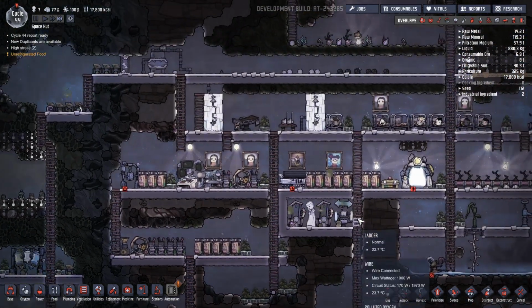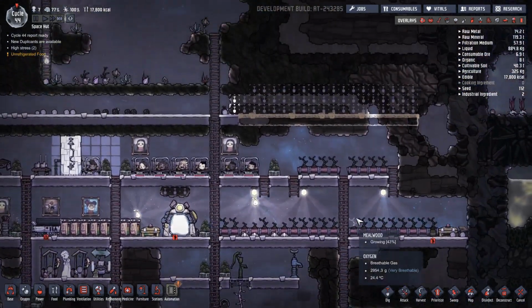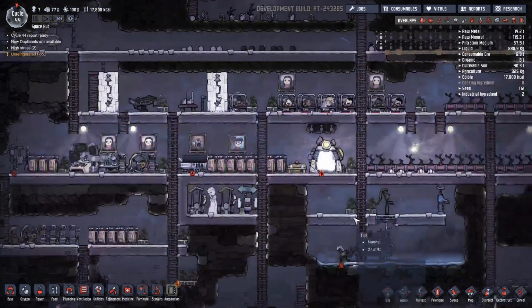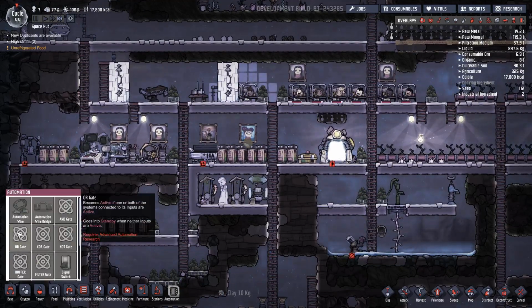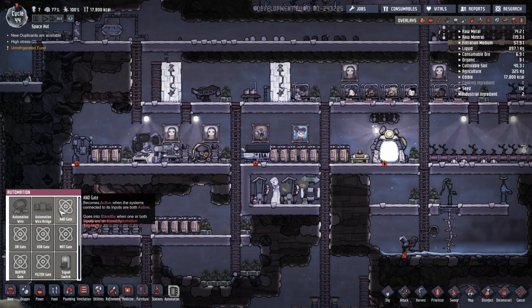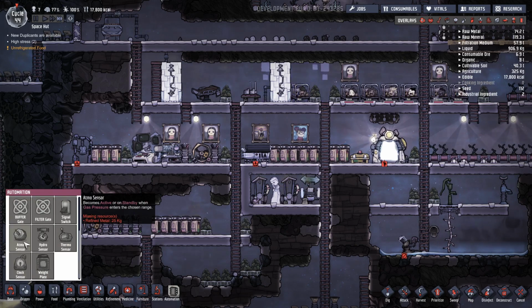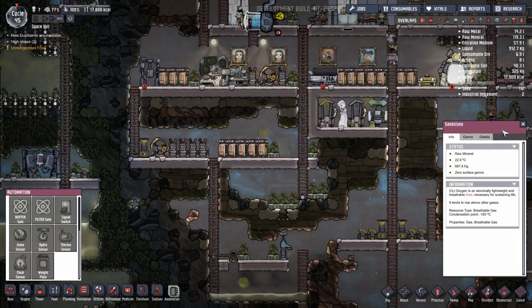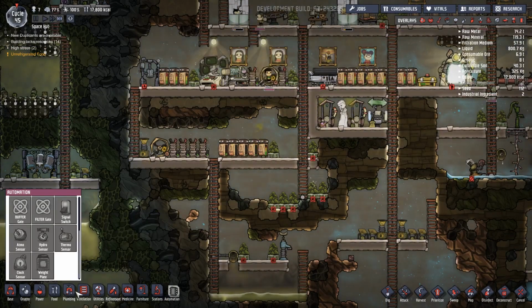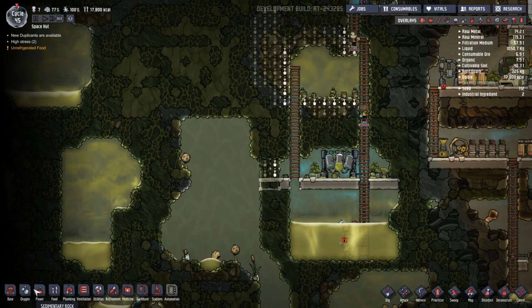Alright, I think things are going alright. We're going to need refined metals to do this anyway, huh? I guess that makes sense. So, we'll get some refined metals once we dig out here.